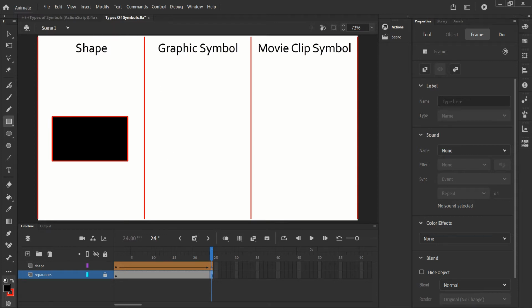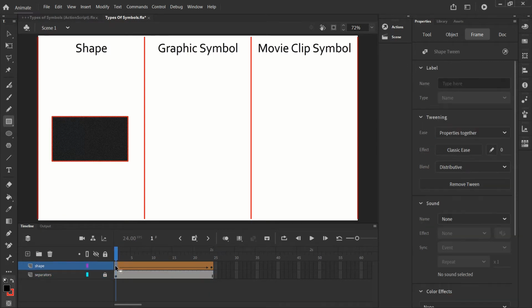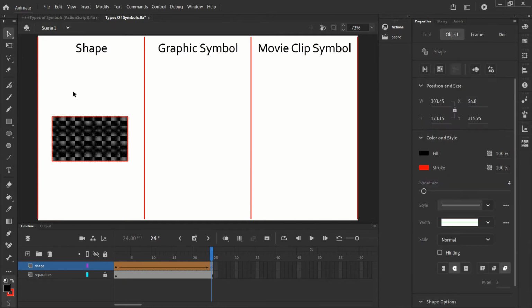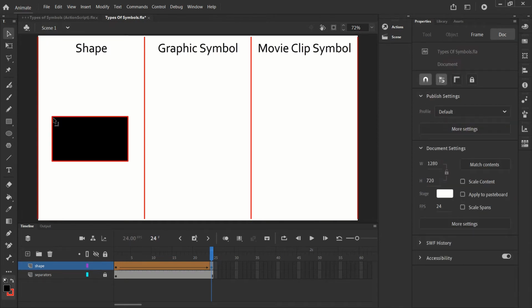The shape tween is applied, so let's click onto frame 1, and if I click play here, I'm going to play the animation. You see the animation plays for 1 second, which is 24 frames, because it's 24 frames per second, but nothing happens. Because on the 24th frame of my shape layer, my rectangle stays as a rectangle. Okay, so I'm going to select on that 24th frame. I'm going to use the selection tool. I'm going to deselect the rectangle, and I'm going to morph this rectangle now into a triangle.